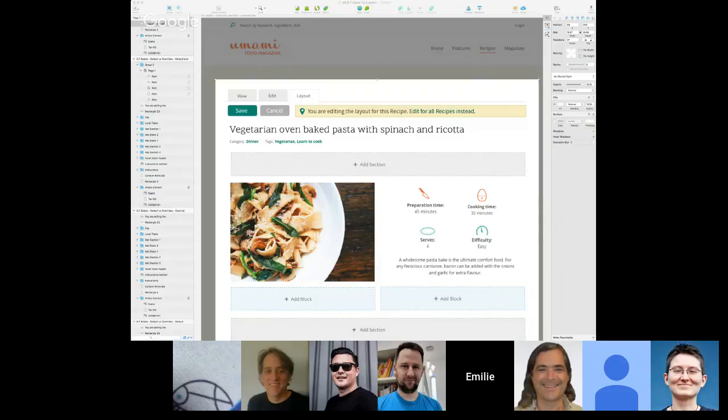Yep. So I modeled some of this after behavior I'd seen on systems like Squarespace, where they have a template that you could edit, but in general, it's assumed that you're editing that specific page. And then they sometimes have text that tells you that you could edit the global area, and that's where you would click in and you would end up on a templating page. I think that is true. I think most users have that expectation that if I'm editing something, I'm talking about this page. And if all of a sudden it starts editing pages I'm not currently looking at, that is bizarre, and we should warn people about that. So I think the behavior is correct.